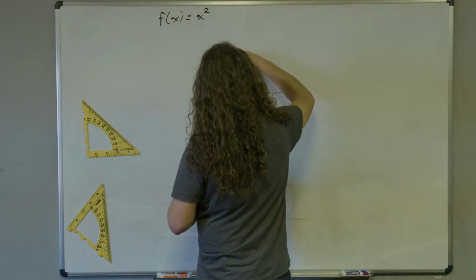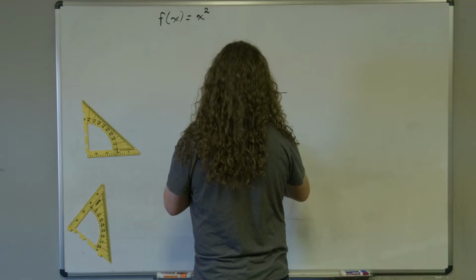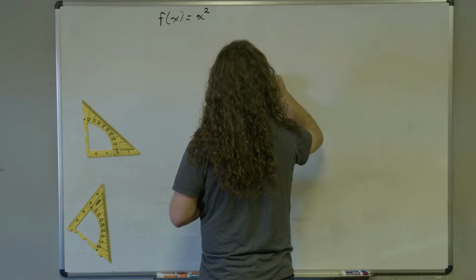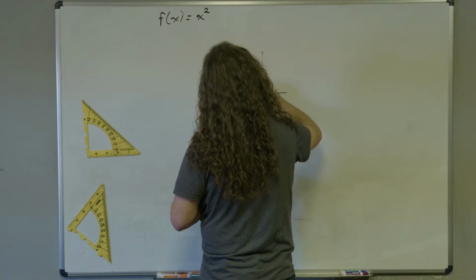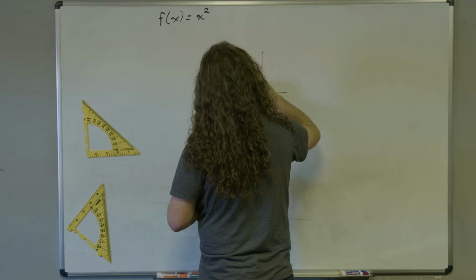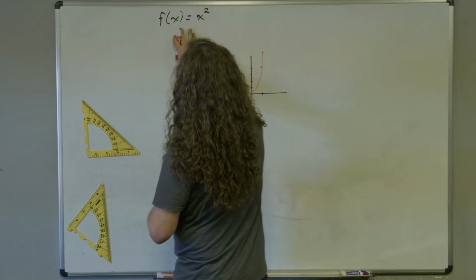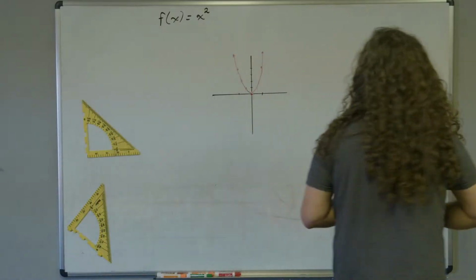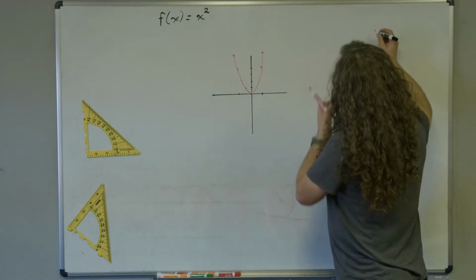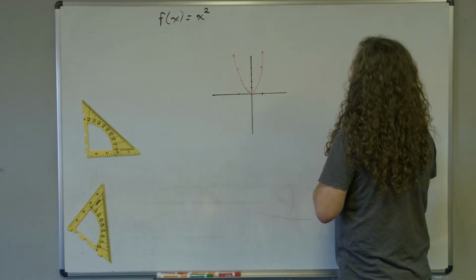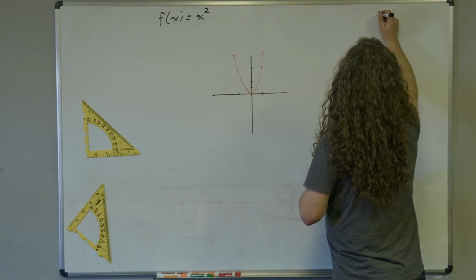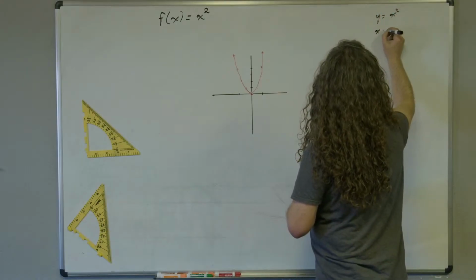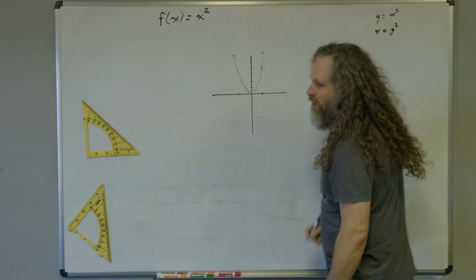To find the inverse algebraically, we do what you would think you do. You take and switch the x and the y and solve for y. Now, this is gonna tax us ever so slightly. Okay. So we rewrite this with a y. And then we switch them, put an x here and a y here. We need to solve that for y.